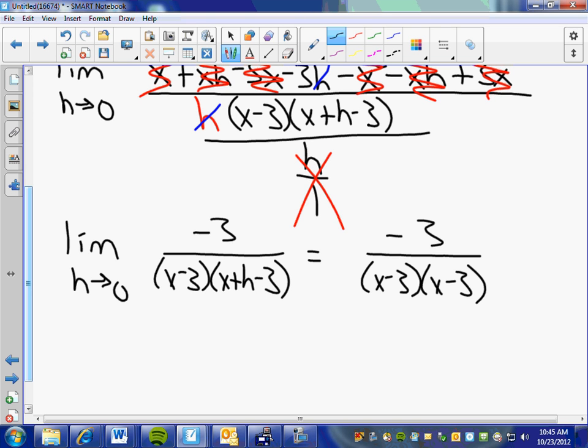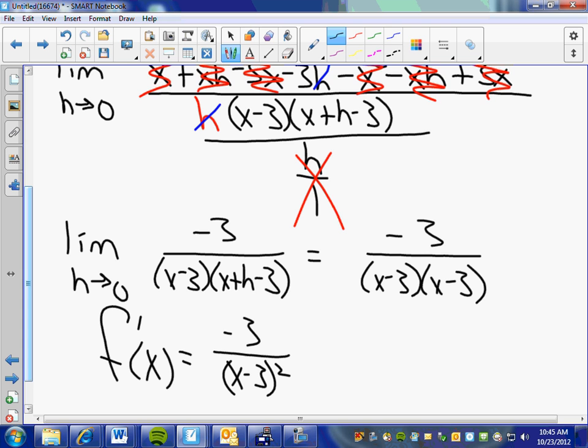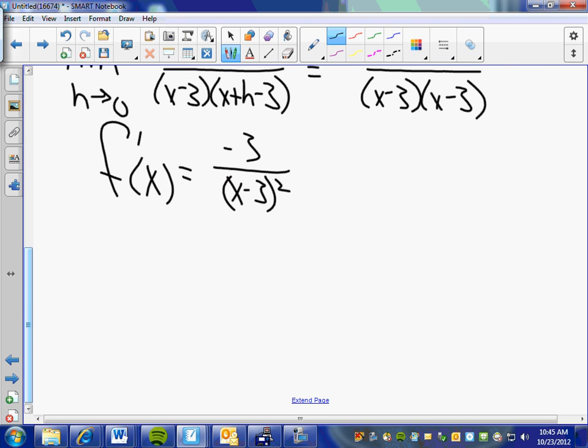How should we write that? So, to answer Ina's question from earlier, what do we write as our final answer? The final answer is f prime of x, the derivative of that function, is equal to that. And if you want to check your answer, again, you could graph them both, check the value of the derivative at one spot, and then take your original function and find the slope at one spot, and those should be the same. And then you'll be good to go.